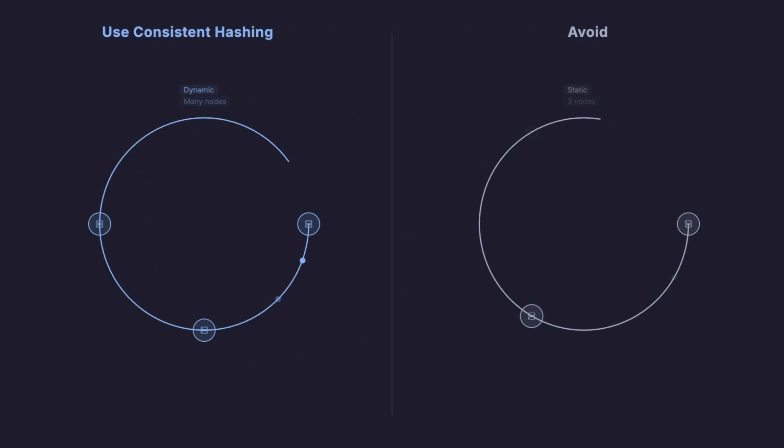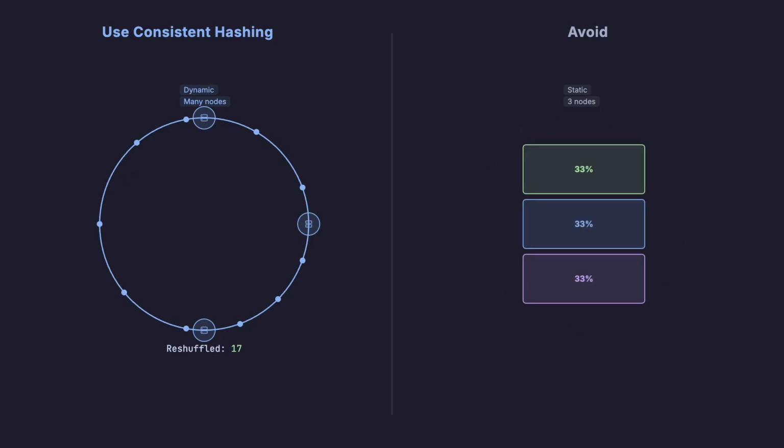So when should you reach for it? If your cluster size changes frequently, autoscaling, rolling restarts, adding capacity on the fly, you need it. If you have anything beyond a few nodes, the bounded key movement saves you outages. When should you avoid it? If you run a small, static 3-node database and you almost never add or remove servers, the extra ring maintenance isn't worth it. Also, if you require perfect equal distribution of data by size, range partitioning with manual splitting might be more precise, though you lose the smooth rebalancing.